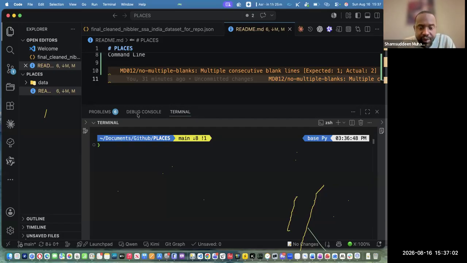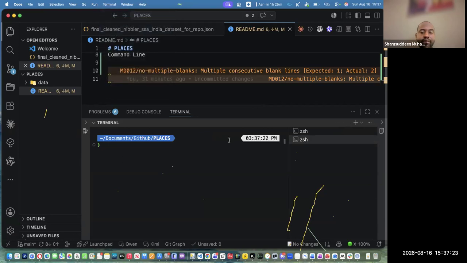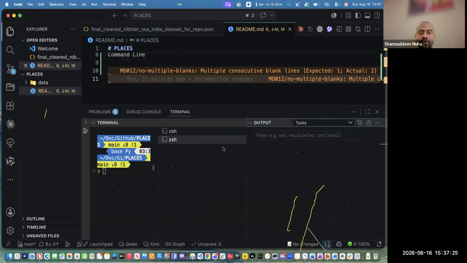As I said, what you need to do is come here. Can you see Kill Terminal? Click on it. It will restart your terminal, and then go to Terminal and open a fresh one.